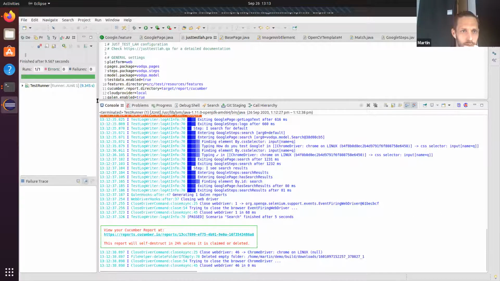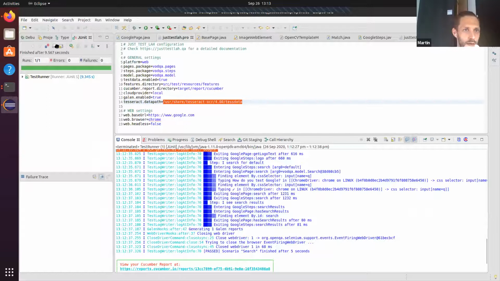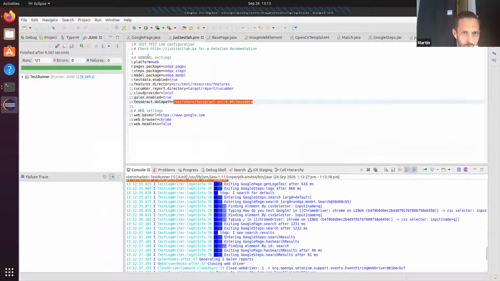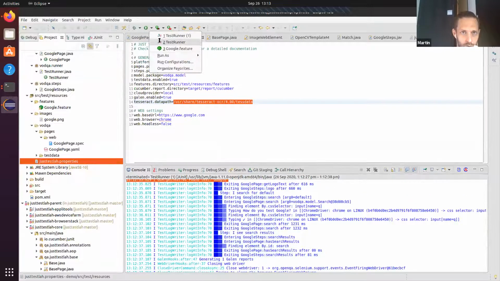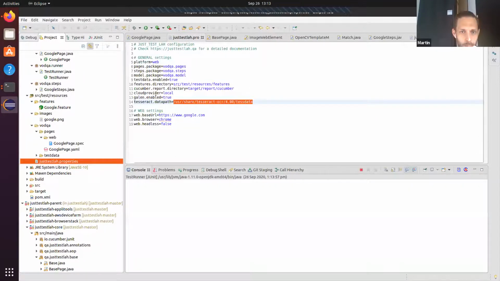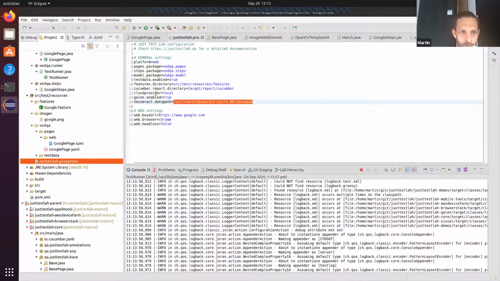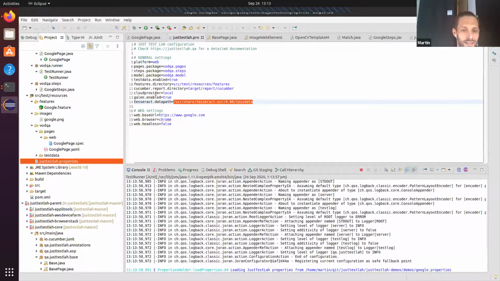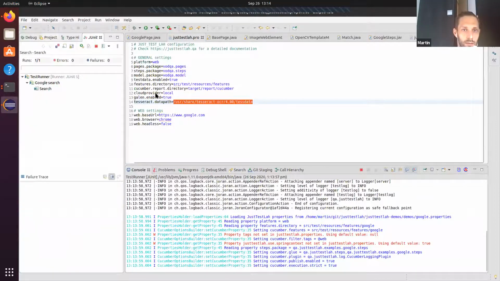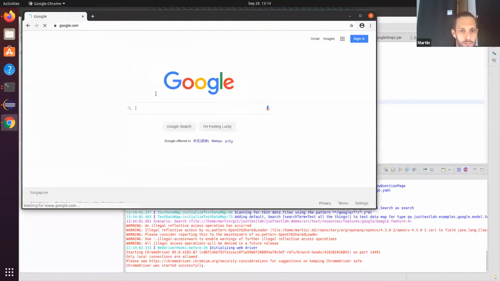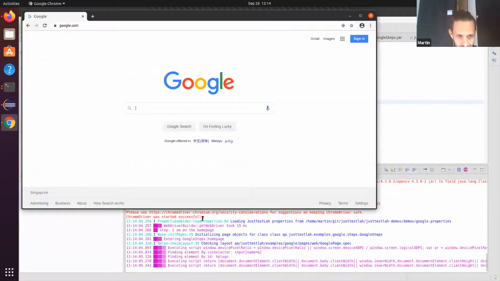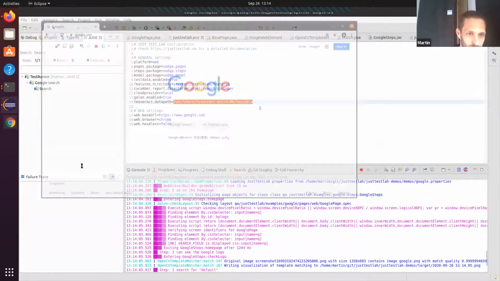Okay, I think that's more or less it. Let me also run another example where you can actually see that we can also click on these elements. So again, yeah, okay, we know this one.